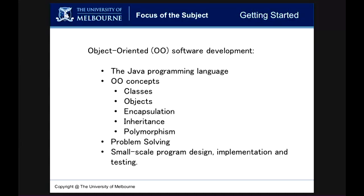Is problem solving, so finding a problem and having a computer solve that problem using programs. Everything that we design here in this class for this module are very small programs, right? So if you do 1,000 lines of code, that's still considered a very, very small program. Most programs can go up to millions of lines of code for things that actually do something quite important. But everything here, in fact, the programs that we'll be creating here throughout the next 12 odd weeks are tiny, minuscule programs, just little samples of how to use the programming language, basically.